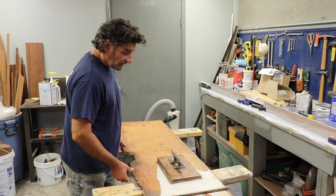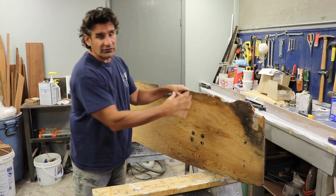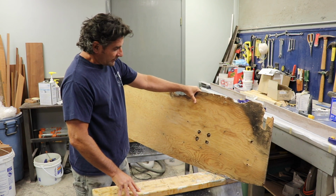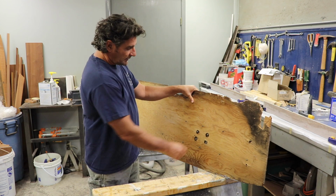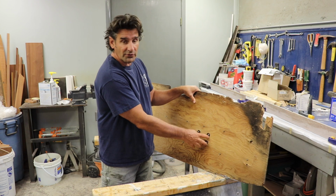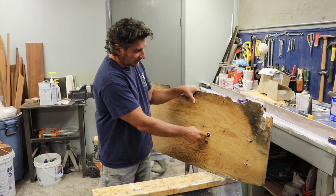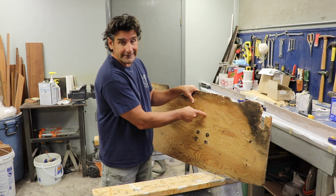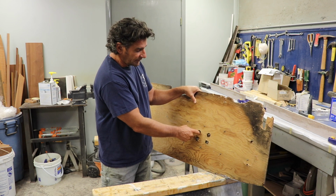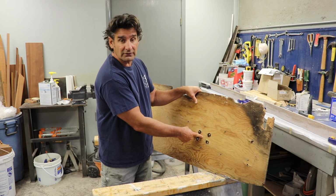So I'm going to take this cleat off, and I was trying to figure out how they actually put all this together when they installed it originally. And what I think they did was they fit the cleat to the block and then used the holes that they had for the bolts here to mark on this panel, which I think was already in at the time. And then drilled these clearance holes for the nuts right through the panel while it was in place.